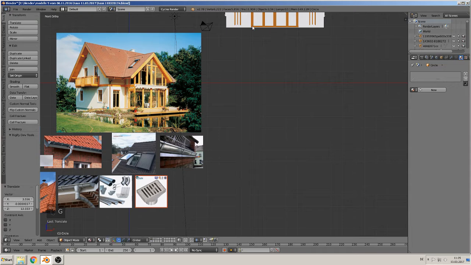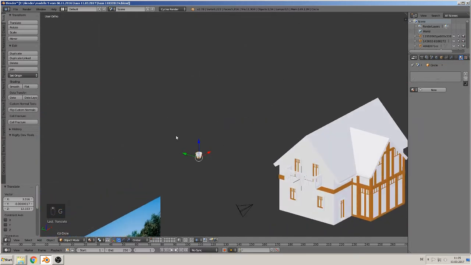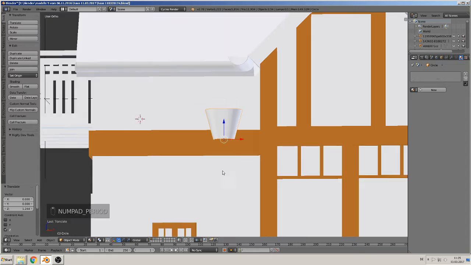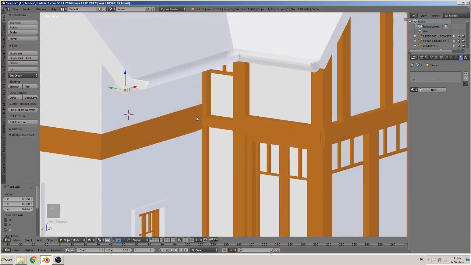Grabbing, positioning. A little bit up. And it was on the side. So such like there. A little bit to the front and much smaller. So scale.